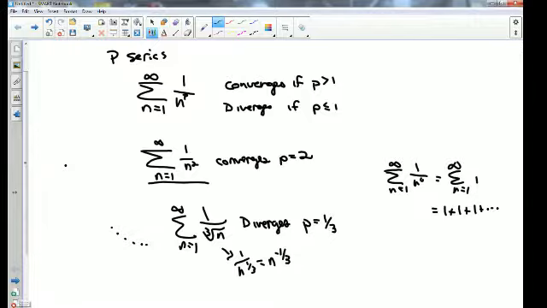Any p-value. So the P-series is very useful, just like the geometric series. Very easy to use. Good. So that's the P-series, just the formula you memorize: converge or diverge. At this point, you have that paper, right? So we'll make some memory cards here in the next couple days.